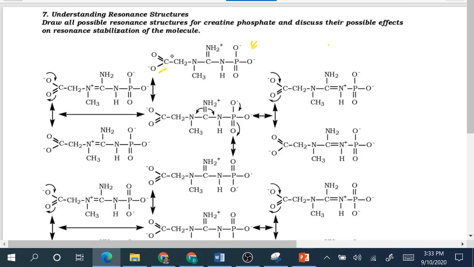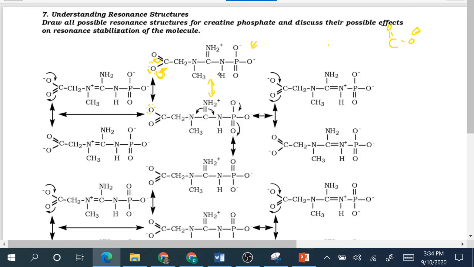We've got this carboxylate group, this C. A carboxylate group is C double bond O, O minus, and it has resonance because we've got 3 lone pairs on that oxygen. Let's see what's going on with this one. If one of those moves down, this lone pair becomes a pi bond, and this pi bond becomes a lone pair. So now for this structure, we've got 3 lone pairs on the next oxygen. That's all that happened going from here to here.